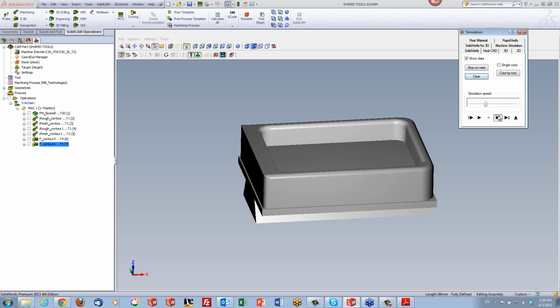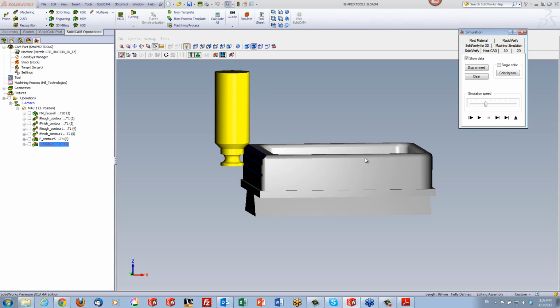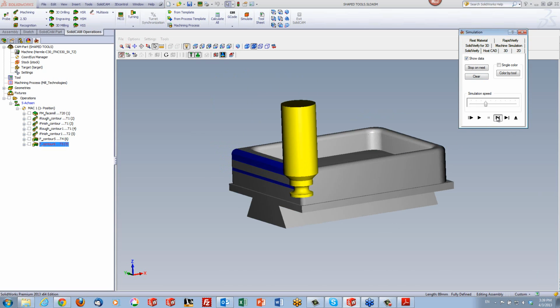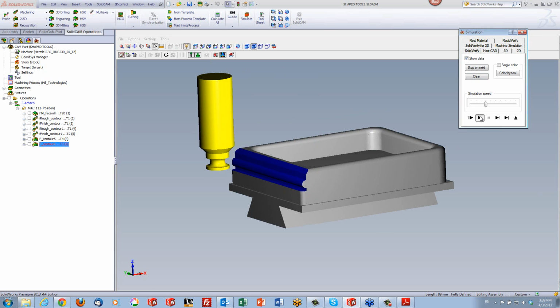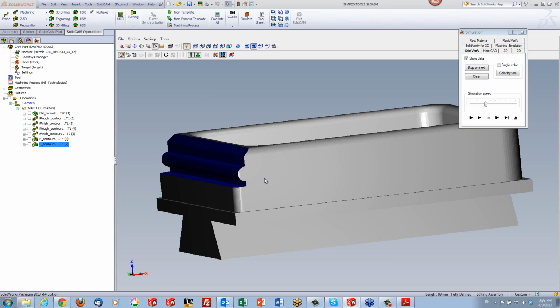You'll see now that my tool will go down to the depth I need, and it'll take its first step across the part, working its way in. And every single time it'll go in more and more until it gets to the very end, to the exact shape I need. Now here we can see another way I can use my shape tools.